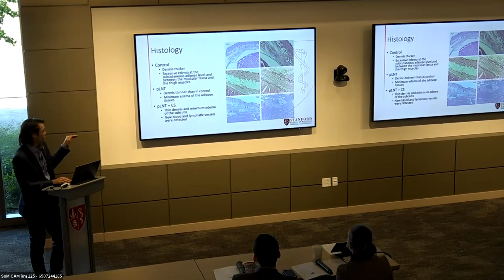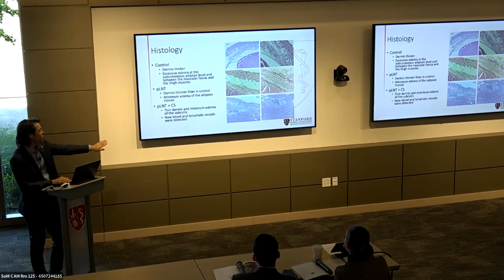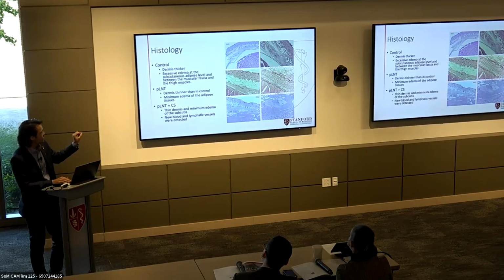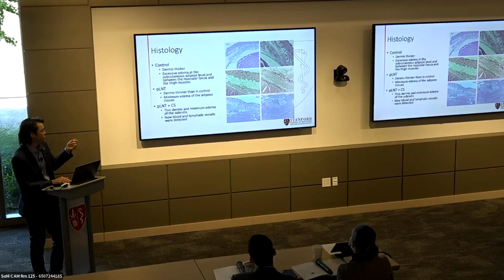And lastly, in our flap plus collagen scaffold group, that edema is further decreased, but you're also seeing, in that upper left-hand corner, something that looks kind of like the Jupiter red spot. That's the collagen scaffold. That's the BioBridge that's still present. And around this collagen scaffold, we're beginning to see new vessels being formed. And on the higher magnification on the lower right, those are new vessels with endothelial cells, and they're filled with fluid with particles that are very consistent with lymph. So these are new lymphatics that we're actually seeing around these scaffolds.